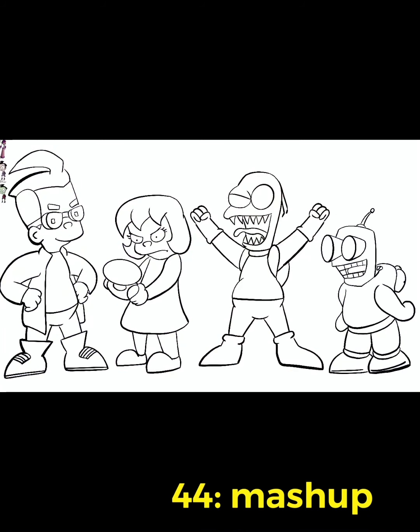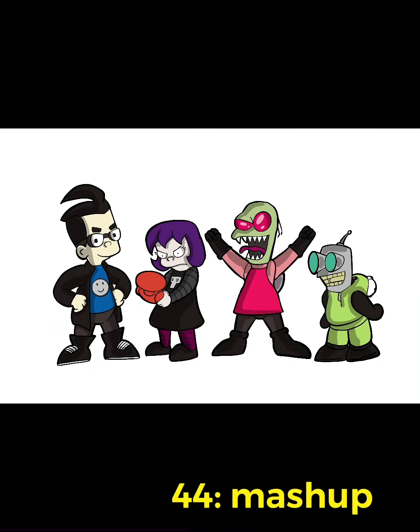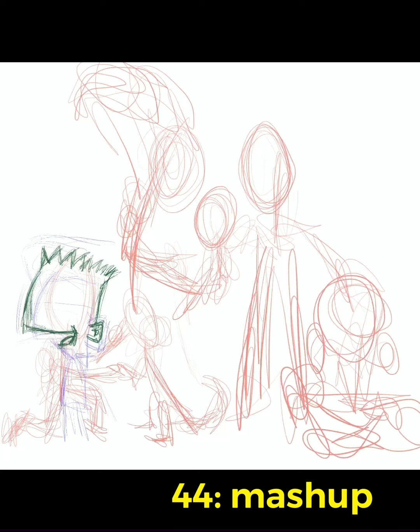So with Invader Zim, the one that I was having the most difficulty with was Dib, because I originally had a Bart Simpson type of head, but then I realized Dib has a bigger head than his other counterparts, so I extended it and tried to work my way around it, and in a way I tried my best to capture him in that style, especially with his big head that's bigger than normal. But overall, I really enjoyed the Invader Zim half of the mashup. Then I had so much fun drawing it, I decided to do the same with The Simpsons.